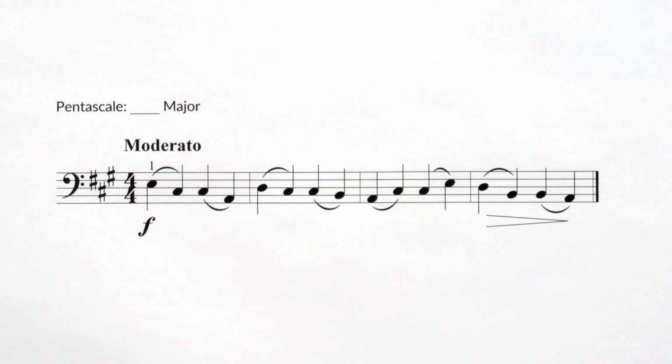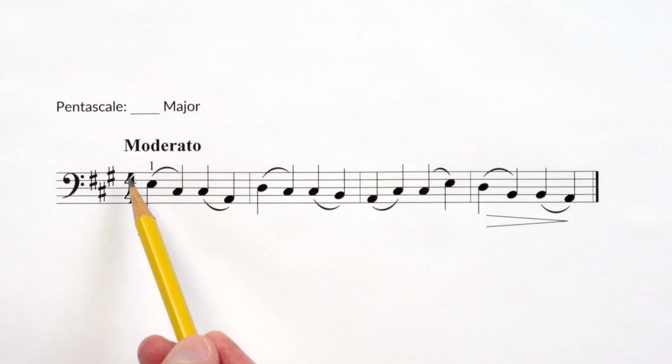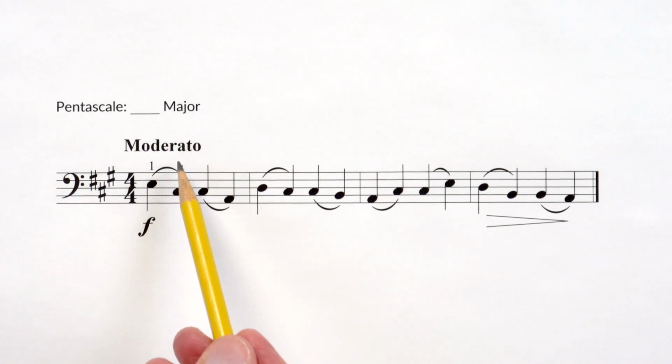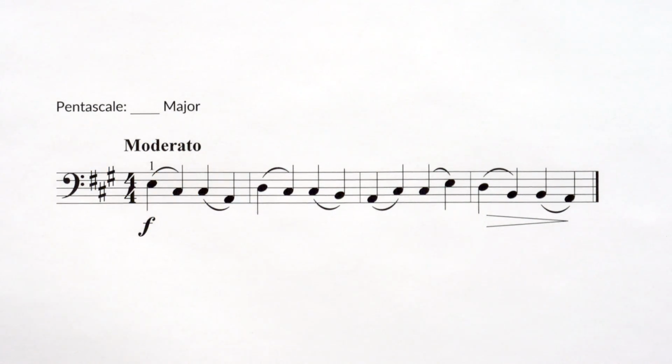Here's sight reading challenge number 2. Let's go over our checklist. What's our clef? If you said bass clef, you're correct. So we'll be using our left hand this time. We've got our key signature, so we see we'll have some sharps this time. And what's our time signature? If you said 4/4, you're correct. 4 beats per measure. Our tempo indication says moderato, so we'll be playing at a medium speed.